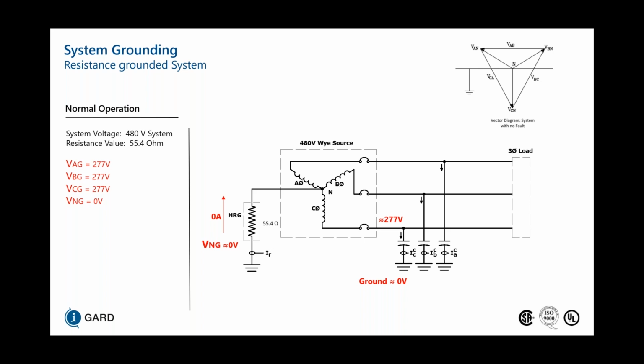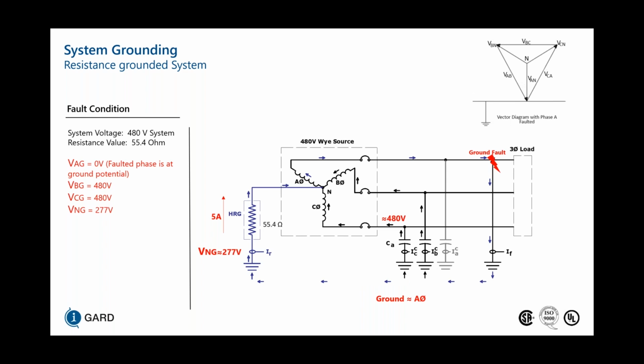But when a fault occurs, let's say on phase A, for example, we see that phase A's fault essentially shorts out the capacitance that exists on phase A. And now we have current flow leading back to the NGR from the fault. And this resistor here is limiting that fault to 5 amps now. And this current is now flowing back to the point of fault and circulating back because current likes to close the loop at the end of the day.